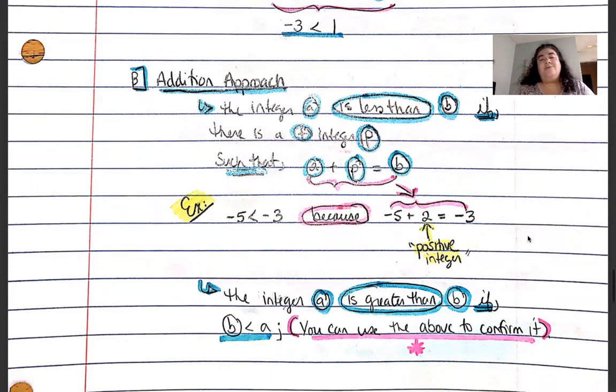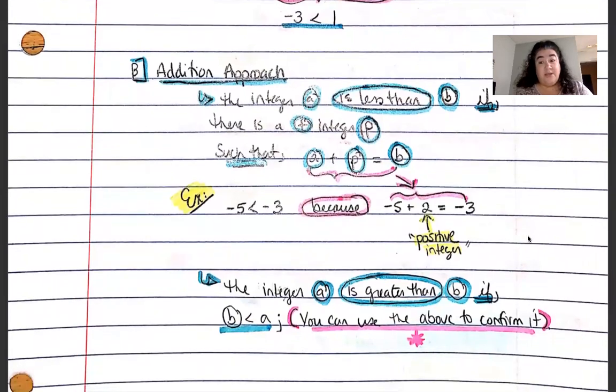But you can see how this would actually be a little more confusing to young children than using the number line approach. So my advice is that when you're introducing integers to your students, the number line approach is probably a better and more concrete way to help them understand this concept of how to determine whether or not a number is greater than or less than, okay?